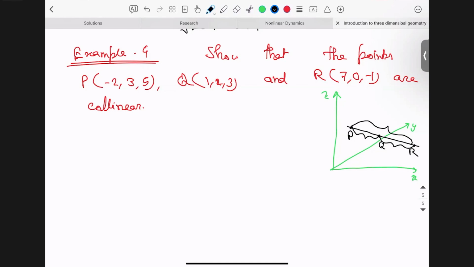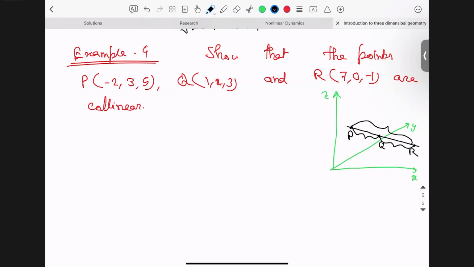So how can we use the distance idea? If you don't know about straight lines, we can use the fact of distance, or use it conveniently, because sometimes finding the equation of the straight line is a little difficult, and after that you need to check whether the point satisfies the equation. So one can approach it like this: find the distance of P and Q, the distance of Q and R, and check whether the distance of P and R is the sum of PQ and QR or not.